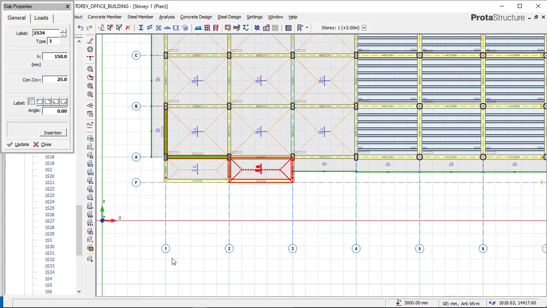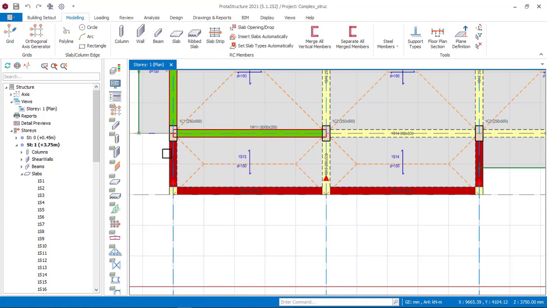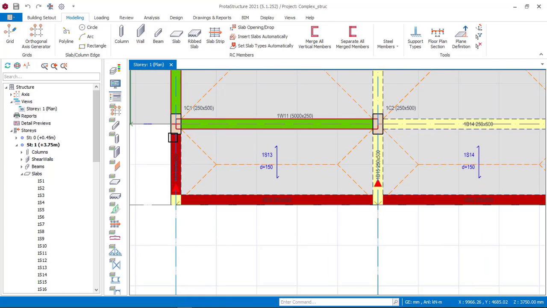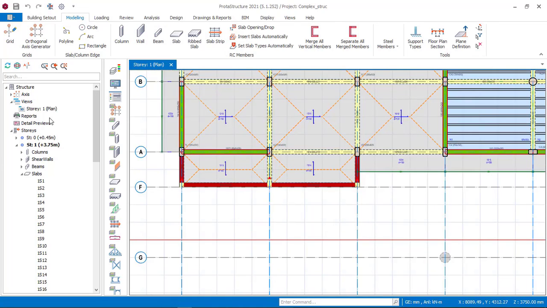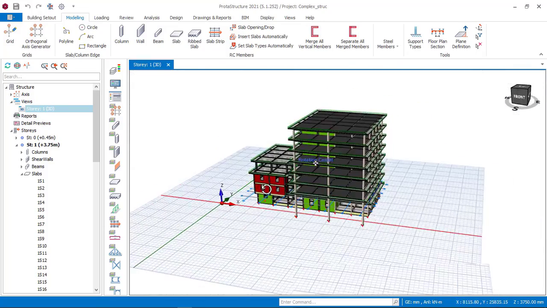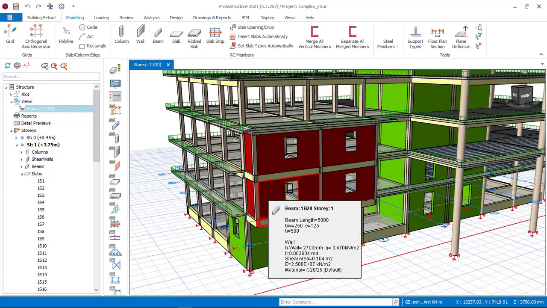If you click on this other place again, you can see that this beam has a wall load. That's why you can see this red hash. This red hash simply shows that this beam has a wall load. If you check the 3D view, you can see that this beam has a wall load, and that wall load is what you are seeing just here. Let this thing load. So this is the wall load that you're seeing right now.